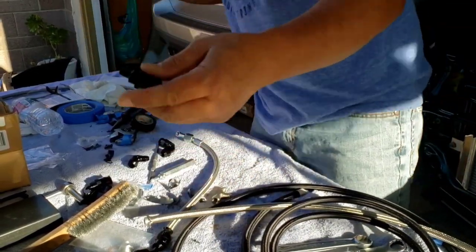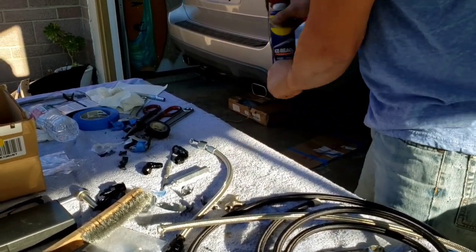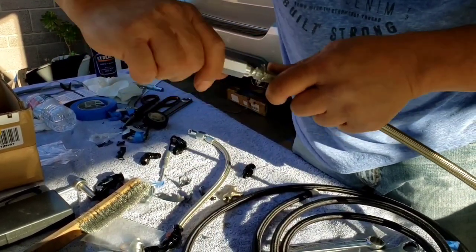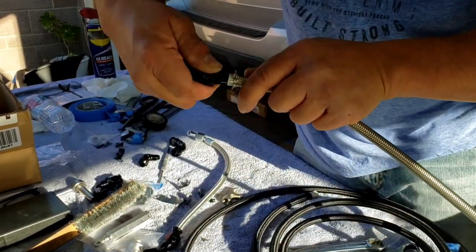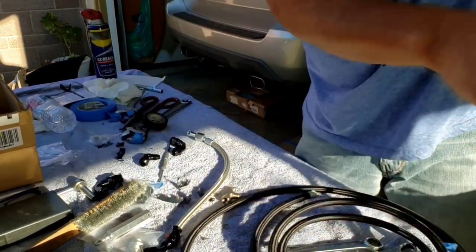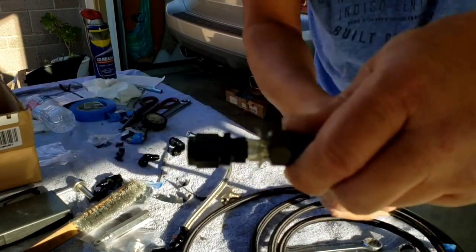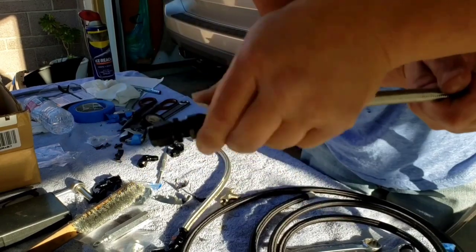Okay. So now I'm gonna just put some WD-40 on this, or a Vaseline, or whatever you have, and put the tool. So as you can see, it's all mated like that. So now the back end, and just rotate it.